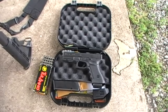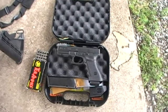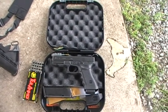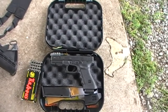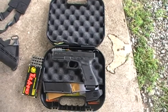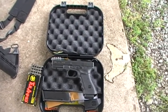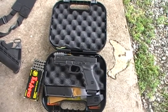Gonna try out my new acquisition. I got me another 17. I just couldn't stand being without my 17. I had that 26 and 23 and all that other stuff, and I really missed my little 17. Can't really carry it or anything, but man, they're fun to shoot. I love these little things.